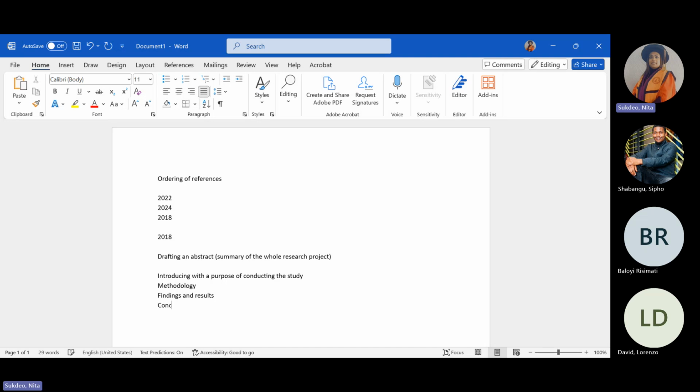And then a few lines concluding the abstract. And it ends there, right? So I take them through how to draft the abstract once they've done the entire dissertation or thesis. So it's just how you guide them on summarizing that entire research into the abstract.